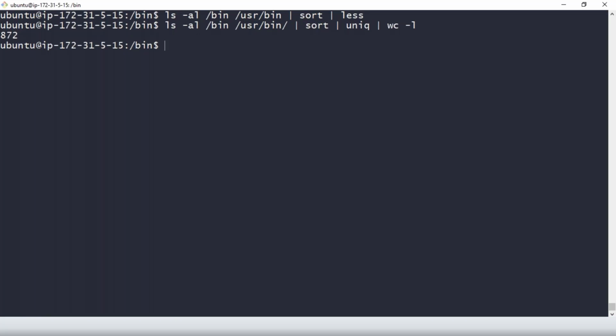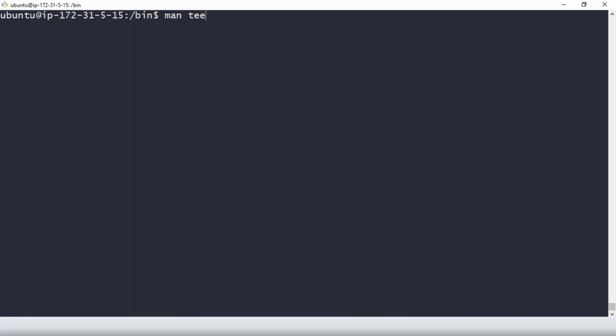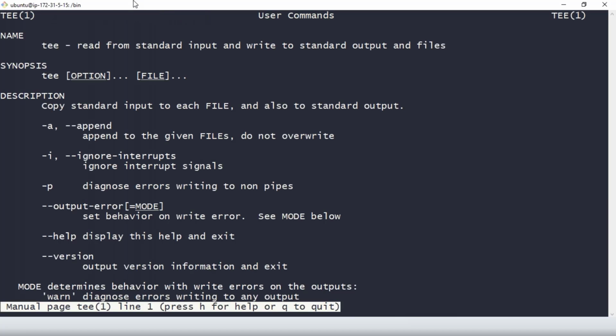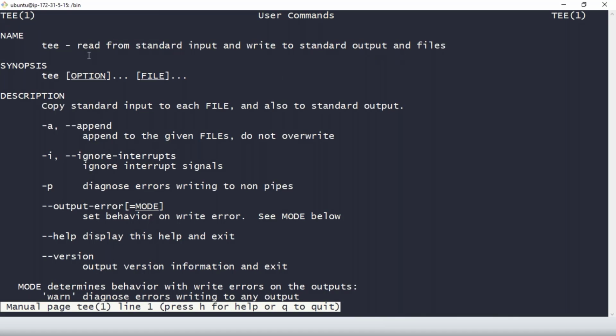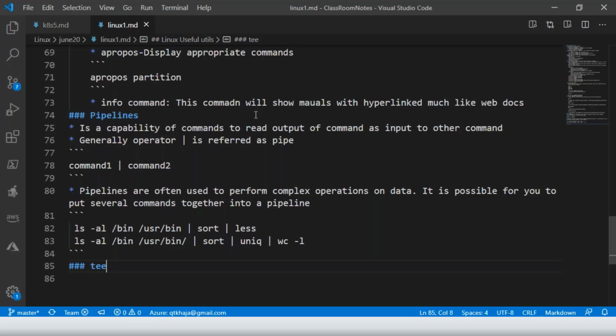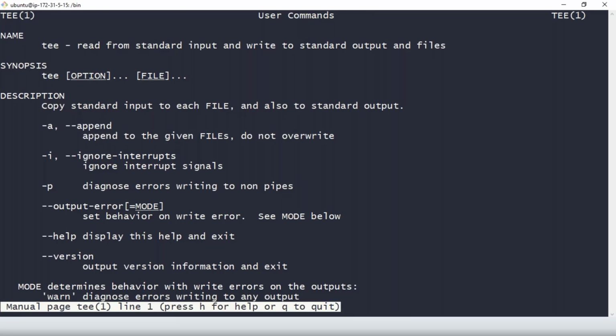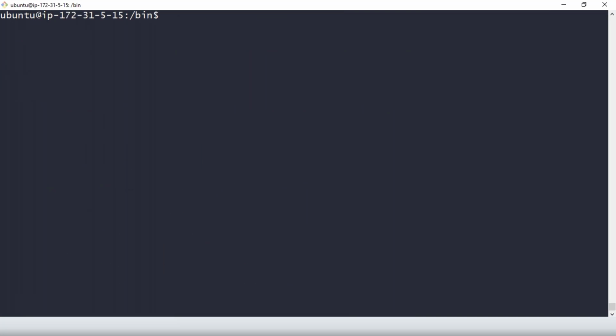If I want to find out, man tee. The tee command will read from standard input and write to standard output and files. So this command will read from standard input and it will output to stdout and also to files.